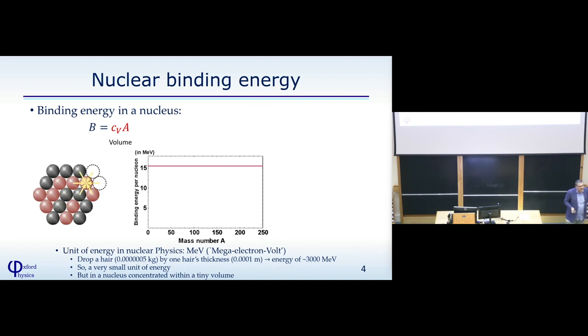But I've made a mistake now. I've over counted. Because there will be some of the nucleons on the outer edge. And those will not have six neighbors, but they only have four neighbors. So I have to take something off now to compensate for that one. And this is proportional to the surface. And what this means is that now this binding energy by nucleus is dramatically reduced for very small nuclei. Why? Because the surface is very large compared to its volume. And the reduction is less important for larger nuclei.